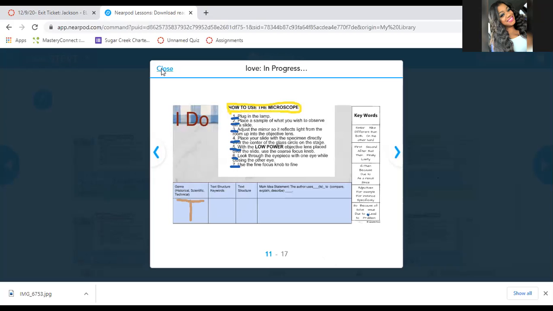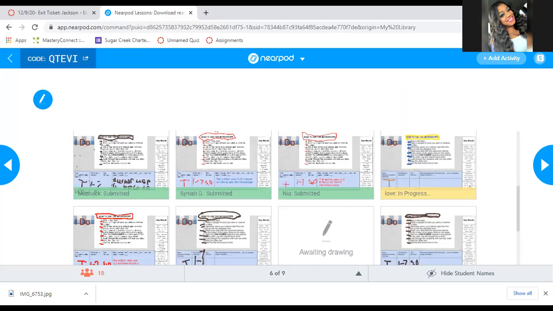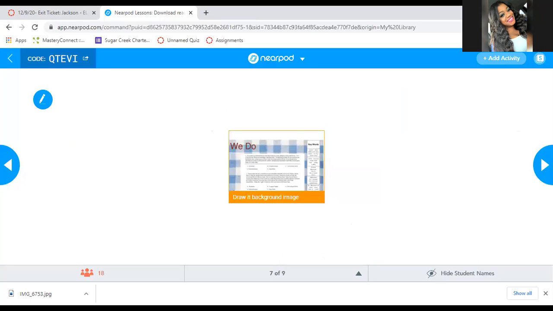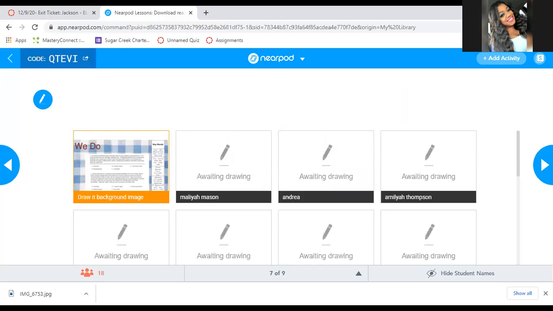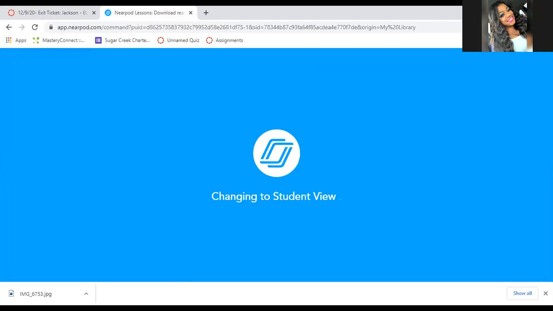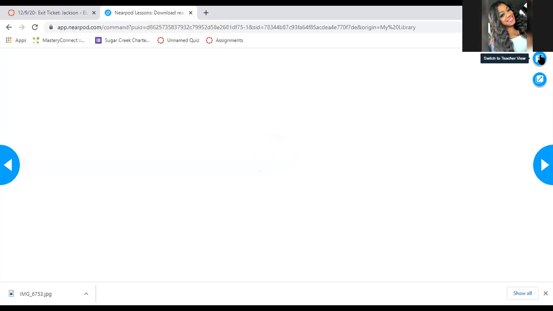Love, I see you on the right track as well. All right, I'm moving on to the we do. So you have 2 questions. I want you to begin the first one. I want you to mark up your paper. I want you to do all the steps that we have done in class and complete them. Then we're going to go over it, share out, and do it together. We're going to walk through the problem together.